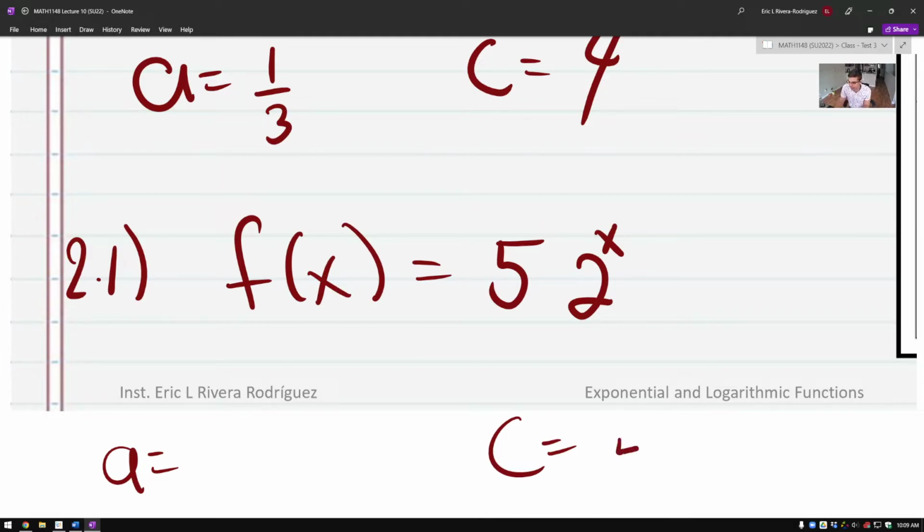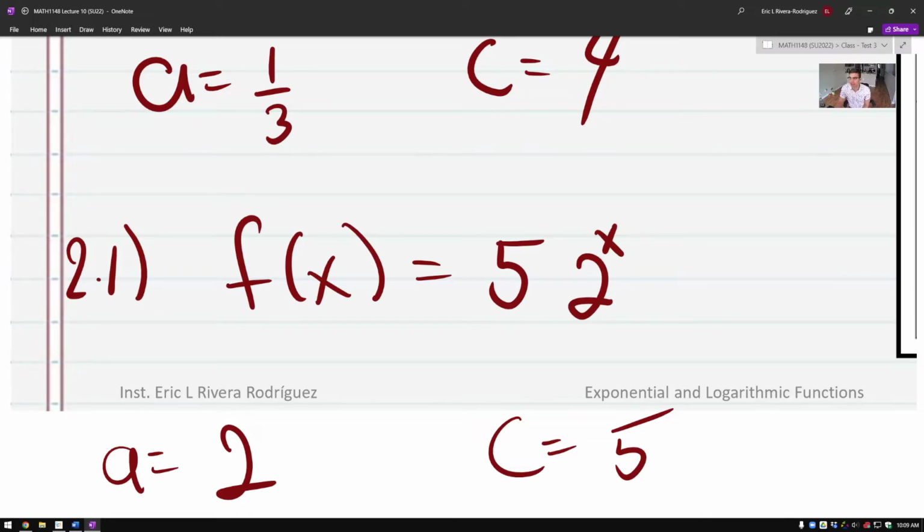C is 5, correct? And A is 2. That's perfect, correct. Okay, I'm not going to write it like this in the assessments, but you can find this expression. For me it is a bad expression because it's confusing. But how can you identify the value of A and C here? Follow the order of operations.